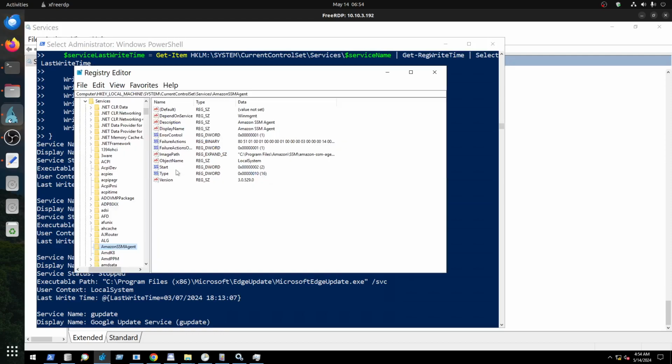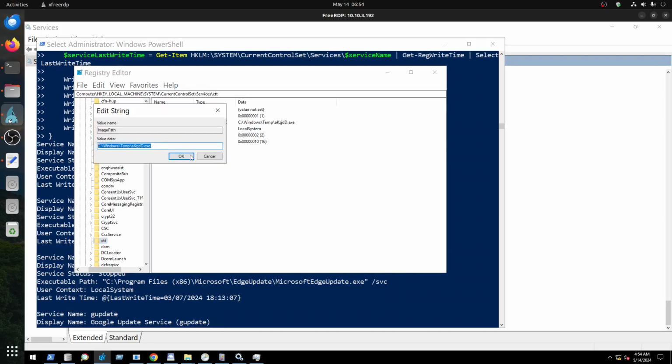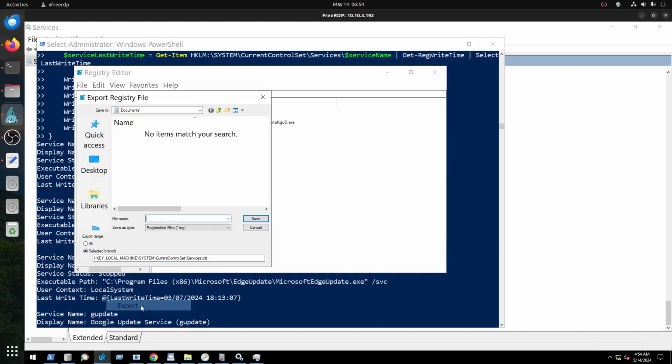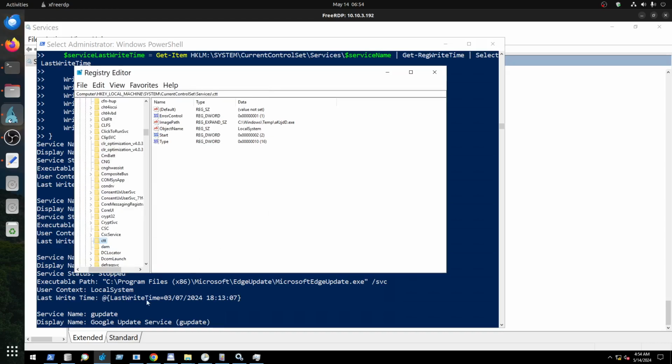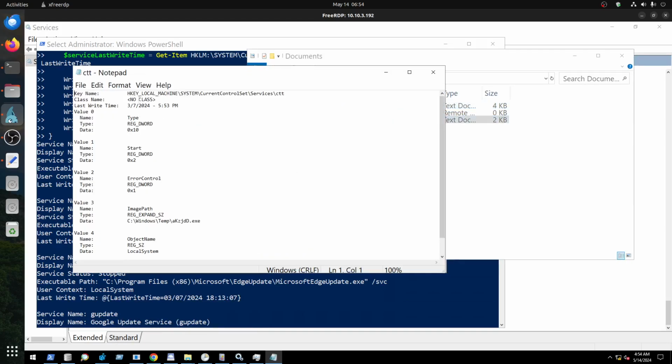Let's go to the registry. Let us see where you are. CTT. So you can see it's running from temp, AKG, whatever funny name here. So let me give you an idea. We follow like we did before and say export as text, and CTT, save it there. We go to our folders and then we can open this CTT. We get the time, but also the way that it starts from Windows temp.